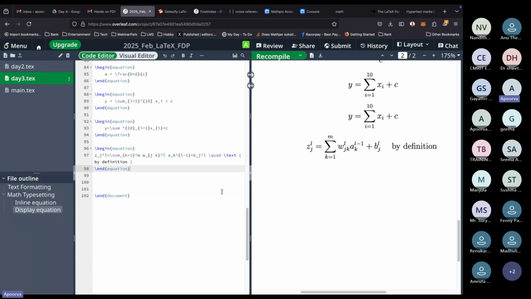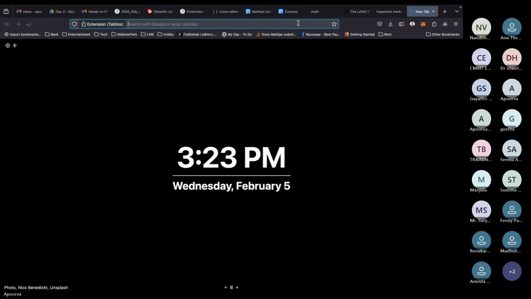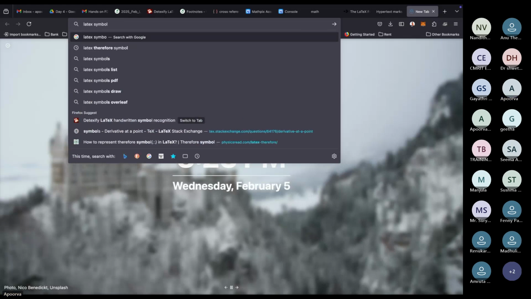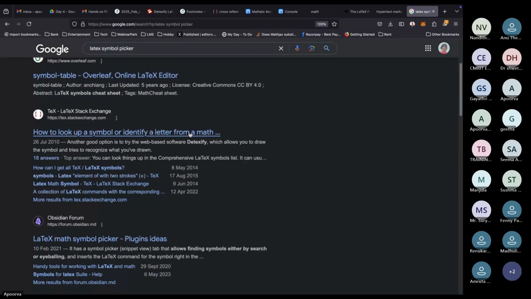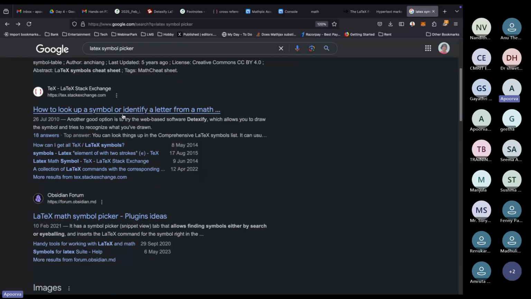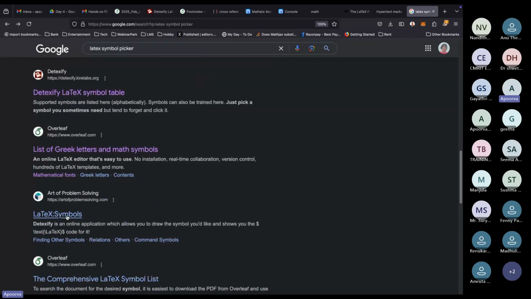All right. You can also look into other LaTeX symbol picker types. Right, you have these cheat sheets that you can look into. There is a lot of help to write these LaTeX symbols.